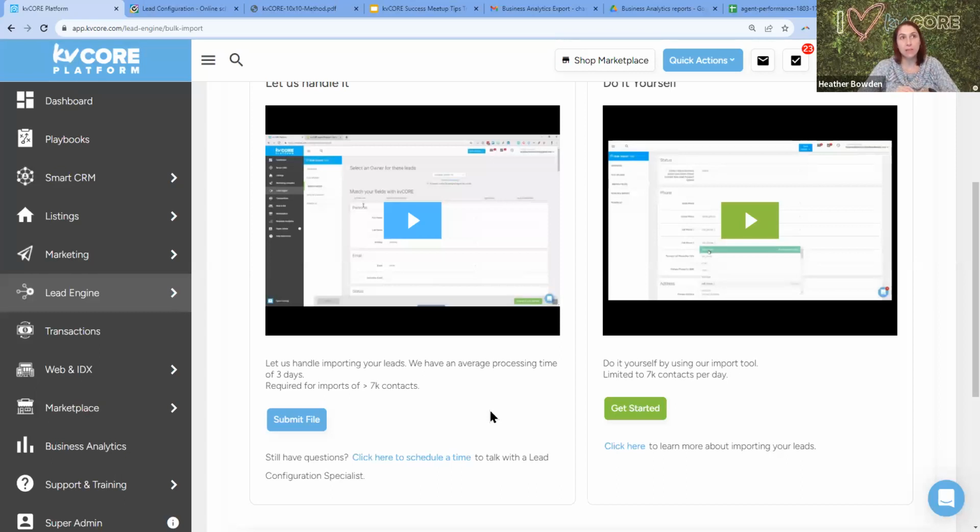If they give us their spreadsheet, I'm going to go in and say, okay, this should be a hashtag, this should be the source, this should be that, and really configure it so it goes in the most beautiful way that it can. But you can definitely talk to our lead config people too for free. If that's all you're doing, just definitely talk to them if you have questions, because they can really guide you.